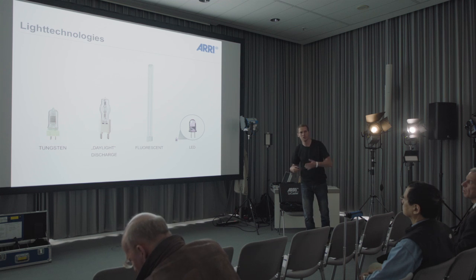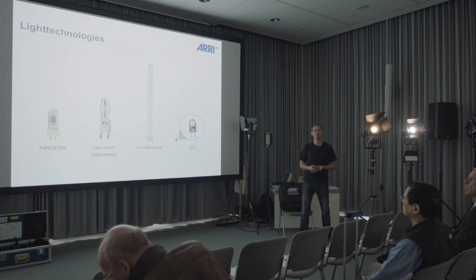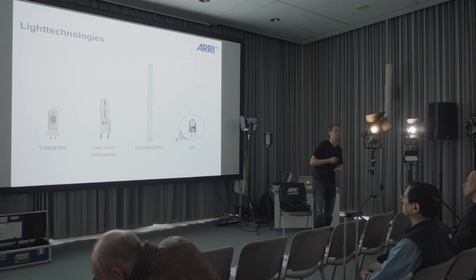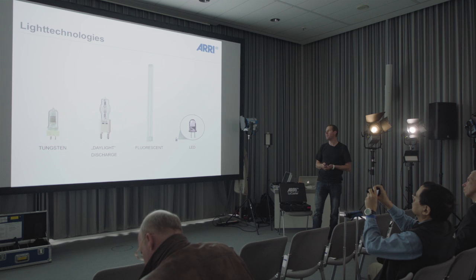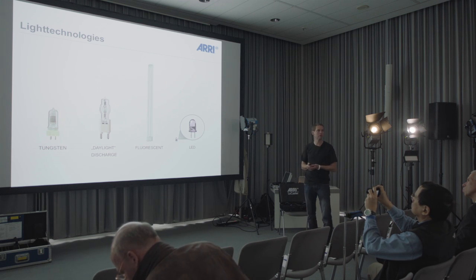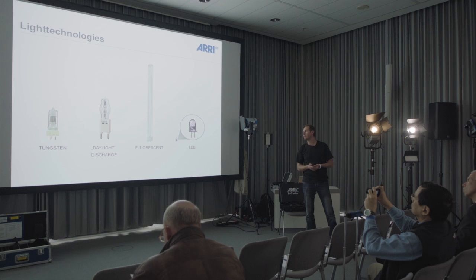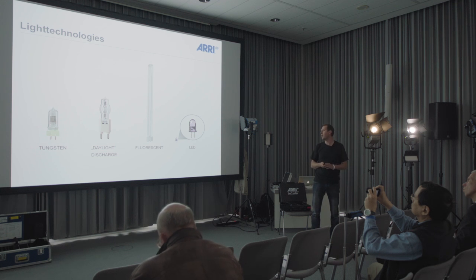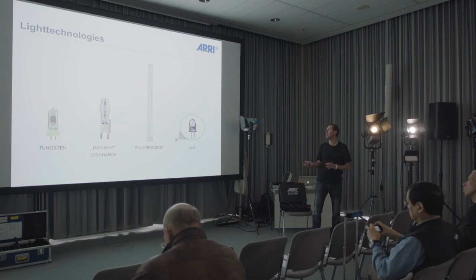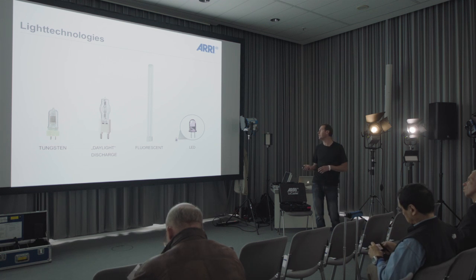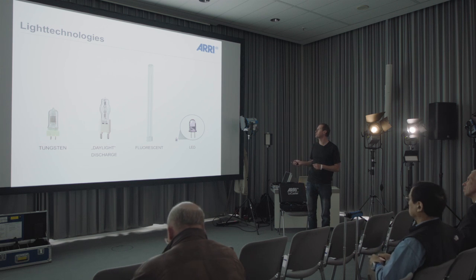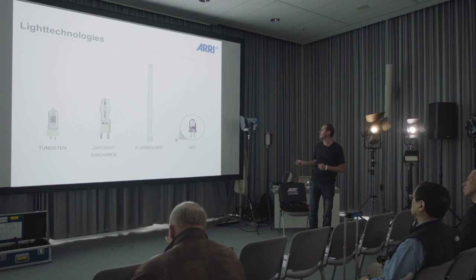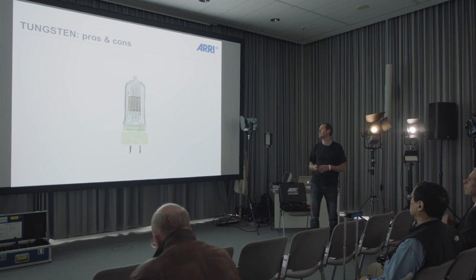First, just to introduce you a little bit to the advantages and disadvantages of the LED. A very short look at the other main technologies that we have in film and television lighting: tungsten, daylight discharge, and fluorescent. All of these three are still used for sure. LED is now, we could say, taking over. It's not the right choice for all applications, but it's getting more and more important. But these technologies are still used for sure. So let's have a closer look.